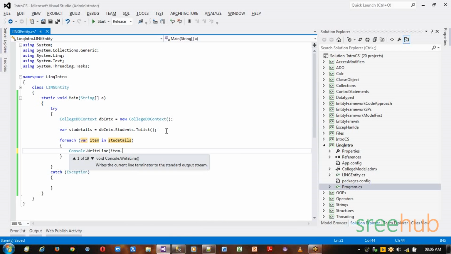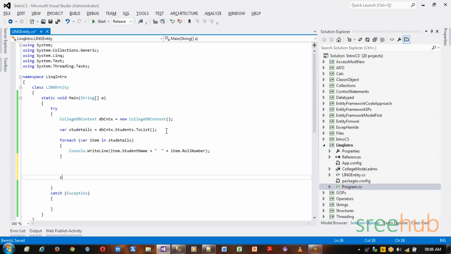You have item dot, now you can see everything, right? Your student name. Let's concentrate more on student name and student roll number. This will give you all the details whatever you are reading.